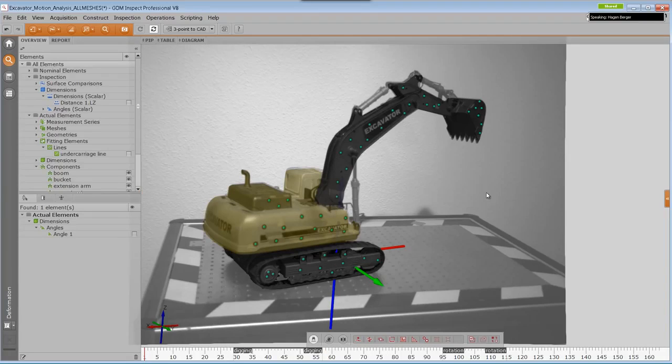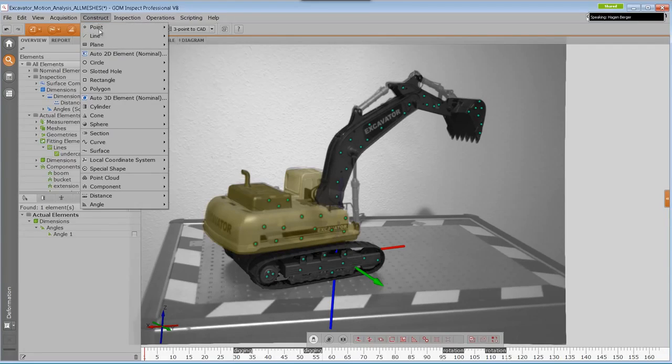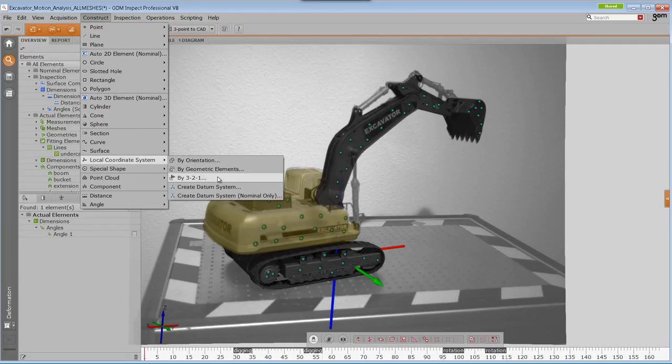How is that done in version 8? The first thing that you have to do is to construct a local coordinate system. You have different modes. You can use this by an orientation, you can use geometric elements, and the easiest way for me now is the 3-to-1 alignment. In the first webinar that's actually on YouTube available, you can see how all the other ones are working.